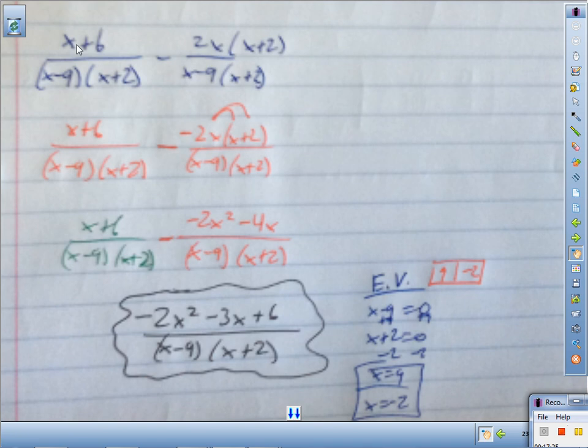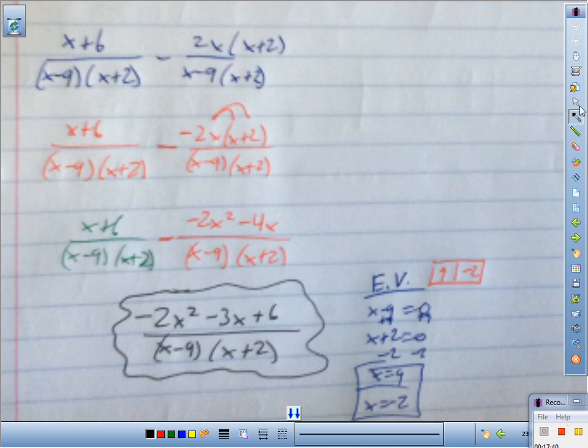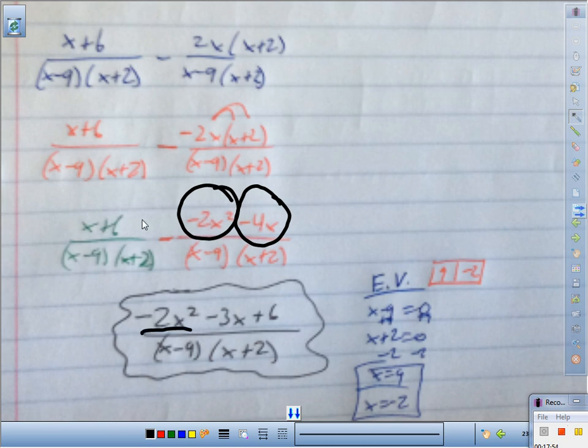So here's the work. And once again, here this negative attached to this and you distribute to both, so therefore this is a negative 2x squared and negative 4x. Since there are no other x squared, we bring this one down, there it is. Negative 4x plus x, that's negative 3x, and then plus 6. We cannot factor anymore, so that's simplified. Show me your fingers if you are with this. Yeah, okay. All right, let's continue.